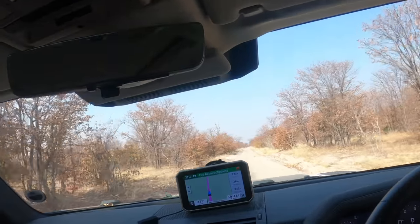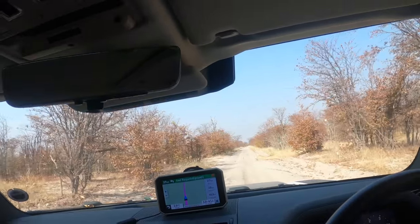But anyway, we are in Moremi, and we're on our way to Southgate. Apparently Second Bridge is being damaged, so we can't go to Second Bridge, and there's quite a deep water crossing. I don't like doing water crossings with the trailer because it reduces your chances of doing a clean crossing, since you've got this big anchor behind you. But yeah, let's hope that my brother's sitting at Southgate waiting for us and that he hasn't chickened out.